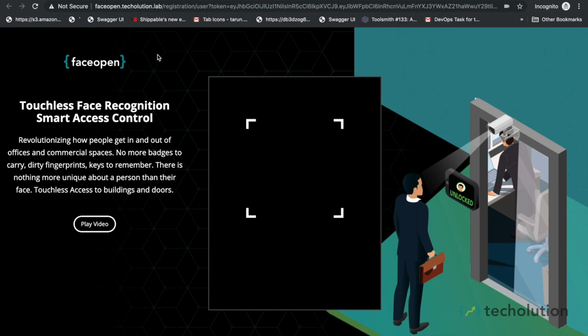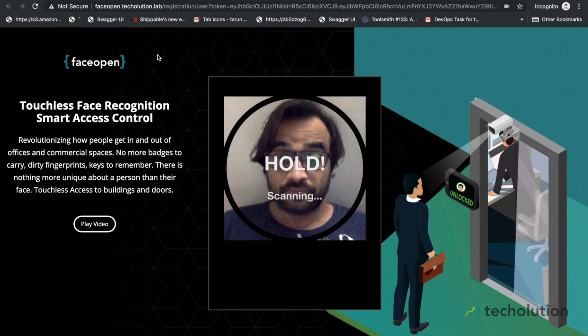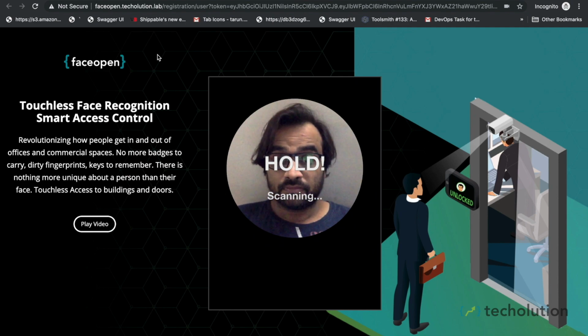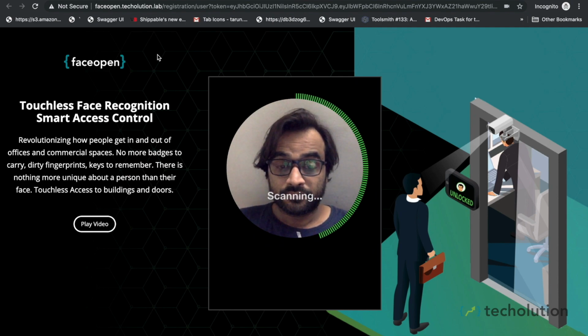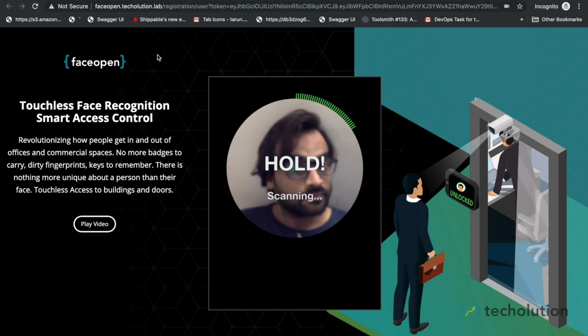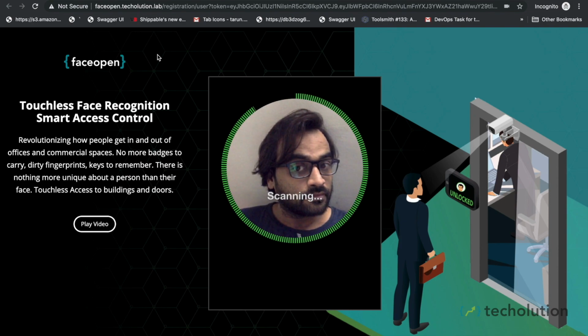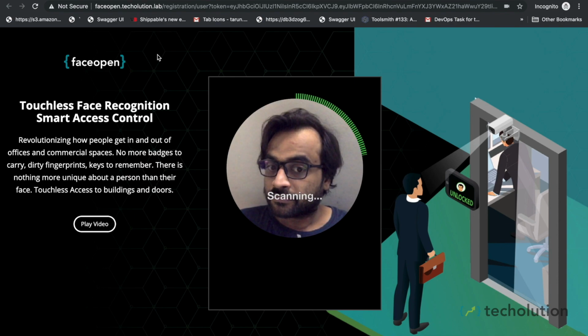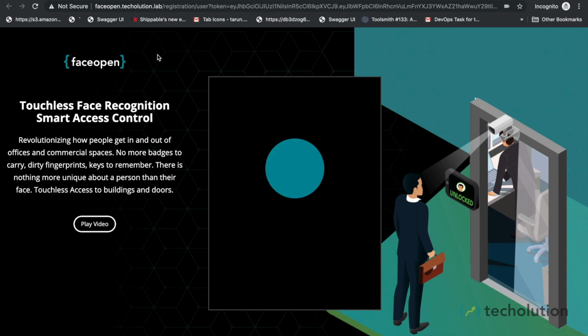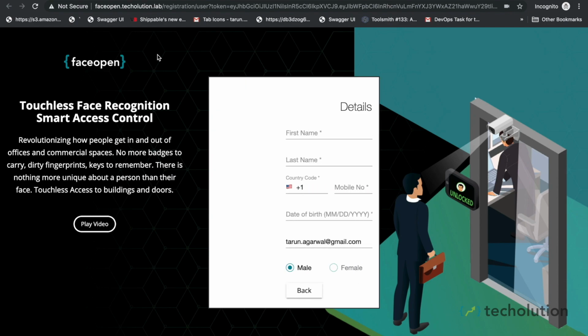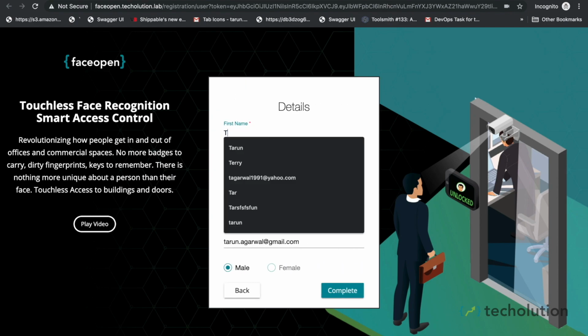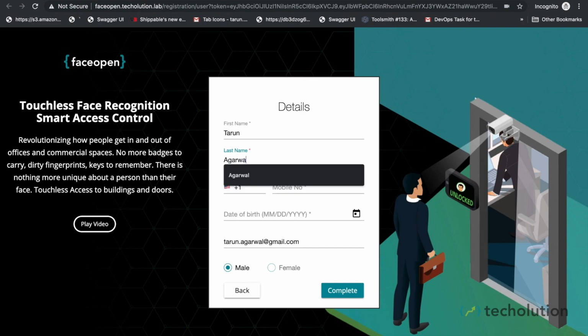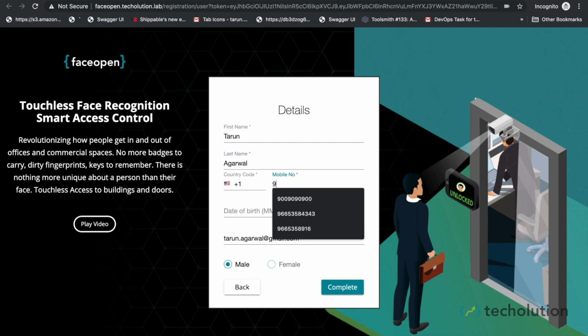So the process right now is we are actually granting a user access to the door. So this process, it's going to scan your face from the front, from the left, and then from the right, and then it uses that to gain access to the system. So now when this user walks up to the door after they're registered, the door will actually open and let them into the system. So we're just going to complete the registration process here.